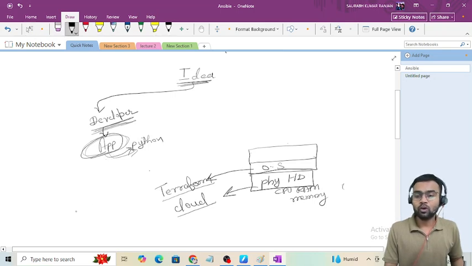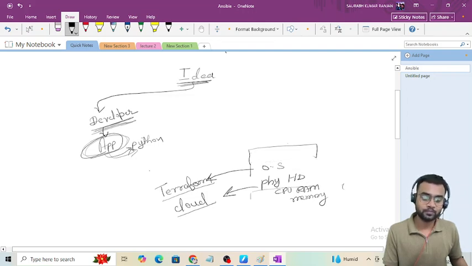Now you want to run this app. So how will you run it? Think that you are writing one piece of code in Python. What things are required to write and run code in Python? First, you need a laptop. What is a laptop? That is physical hardware. On that laptop, one operating system is there.